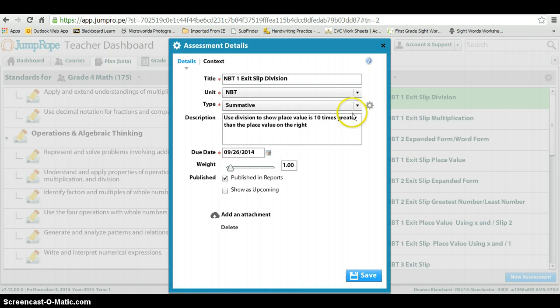So those summative assessments obviously count more than the formatives, which is great because then I get to vary what I am assessing, and not all pieces have the same weight, and I really get to modify my assessment practices in my particular classroom through Jumprope. I set a due date, and I can put in a description, and then I save.